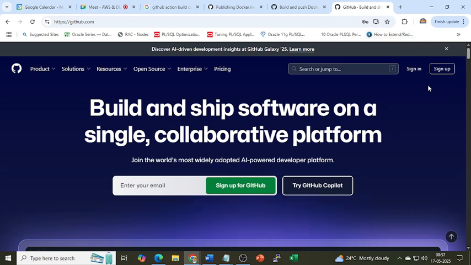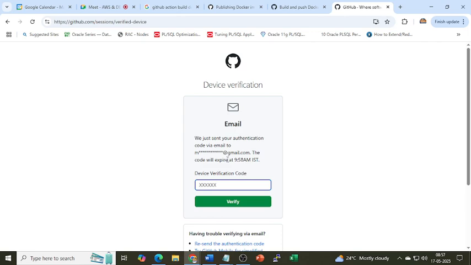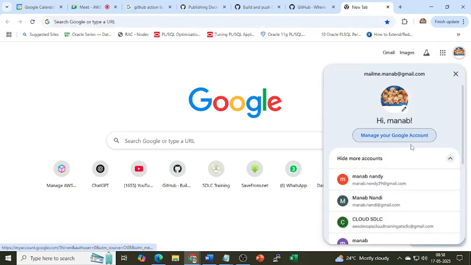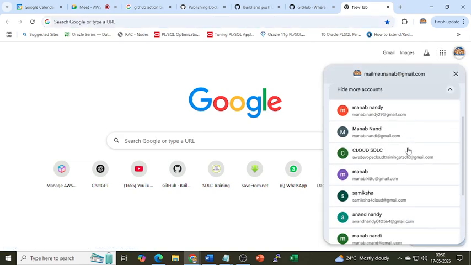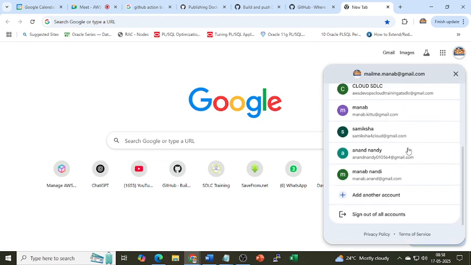github.com. Sign in. This is the mail address, manojnandi4do@gmail.com. So manojnandi4do, last option, I will check it.